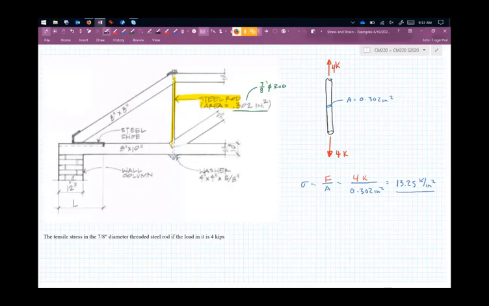it turns out that if we had steel, mild steel, and we're going to spend a whole semester on this next semester, A36 steel, the yielding capacity, FY, is 36 ksi.